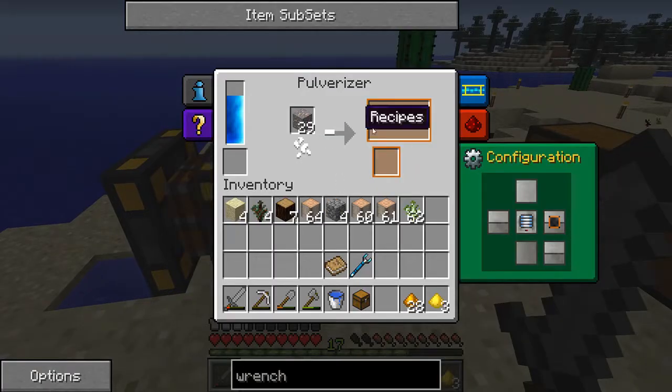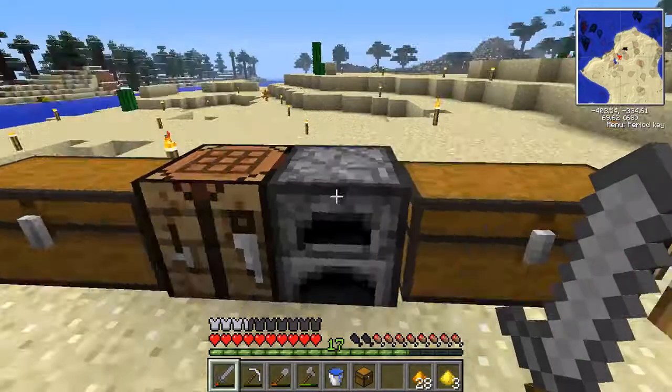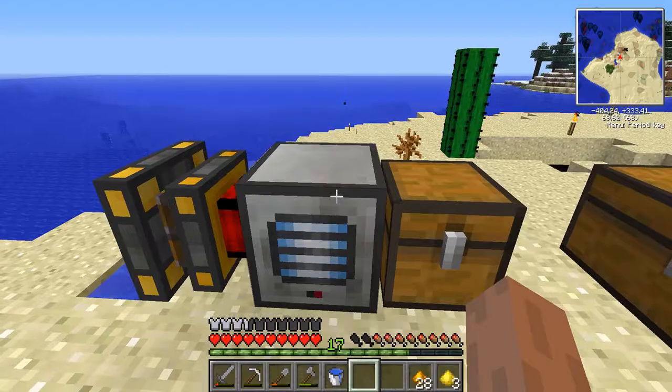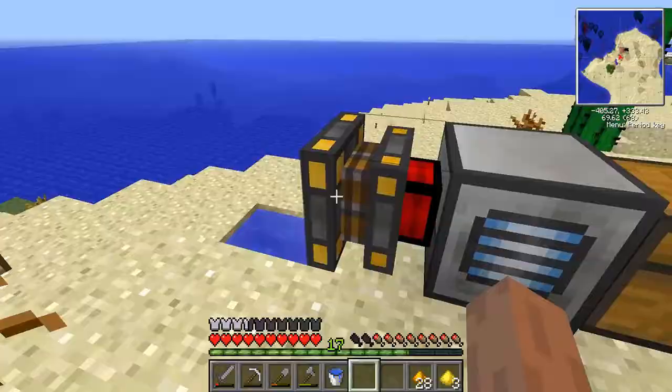So now when it does stuff, it no longer sits here anymore. It outputs to the side, which outputs to this chest. So I can load it up with a whole bunch of stuff if I wanted to. And if I had a hopper or some way to transport items to the top, where the input would be, that would be good. So things are going good.